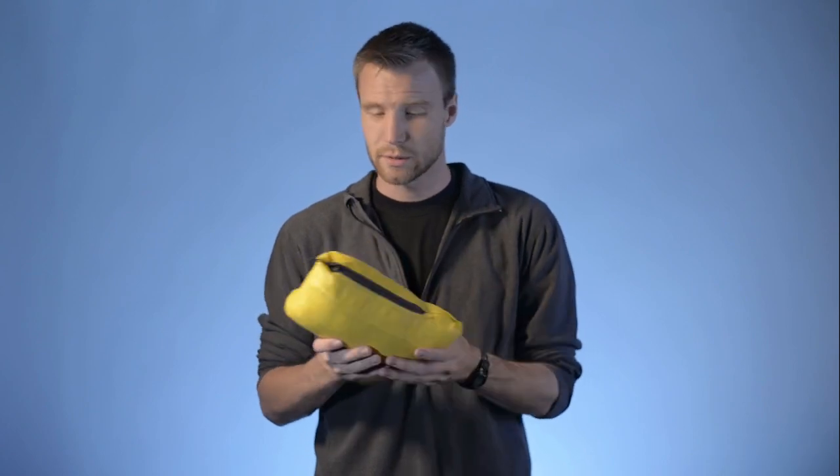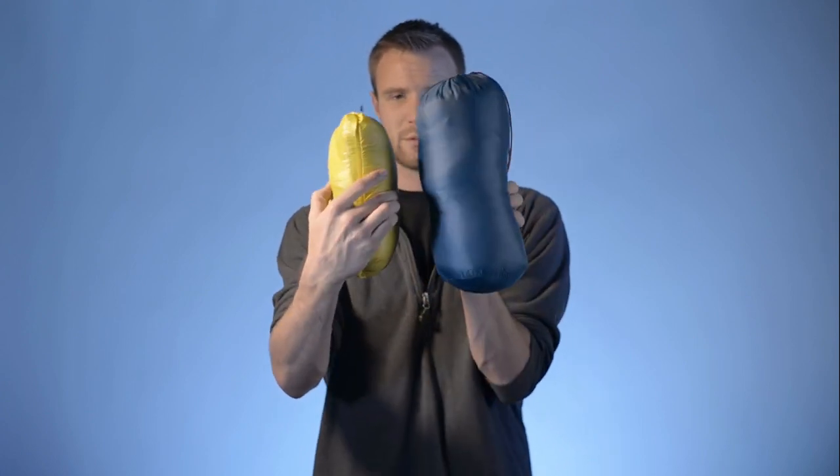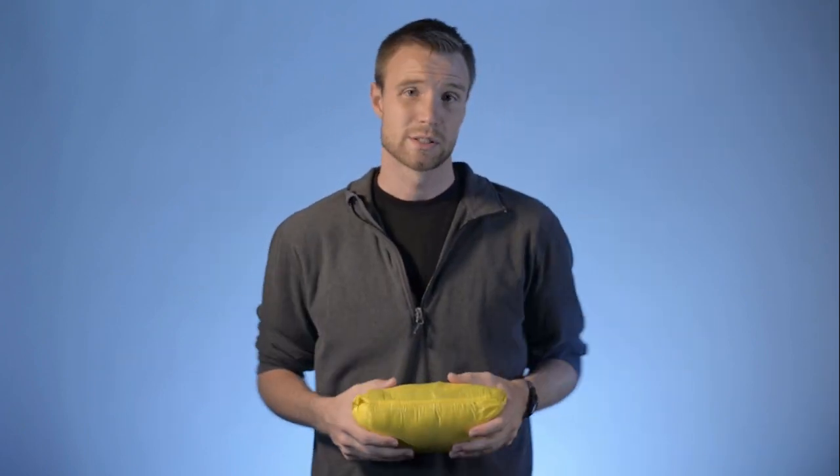Here it is in all its glory — it stuffs into its left interior pocket, which has a zipper. It is yellow. For comparison, here's my other down jacket: a Montbell Alpine Light, which is actual 800-fill down, more of a mid-weight. It's about the same size, maybe a little taller and similar thickness. The key takeaway: down is way more compressible, lighter, and has a higher warmth-to-weight ratio. This synthetic can compress more if needed, but you do get more warmth from the Montbell for a similar packed size.